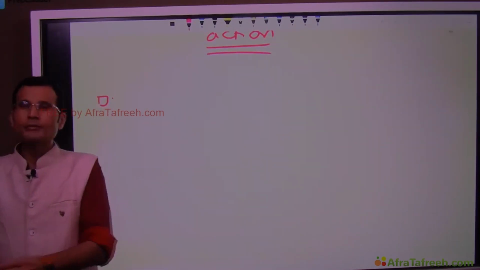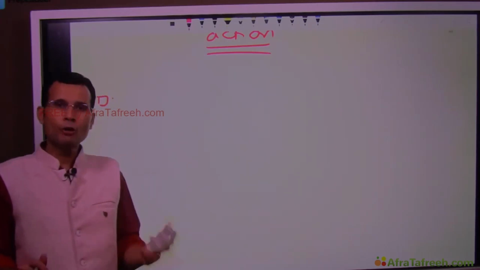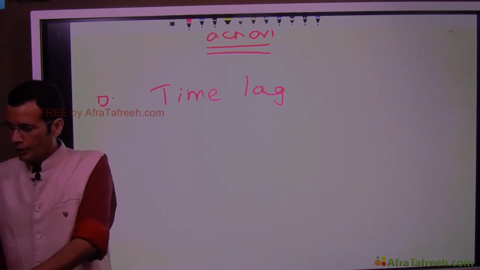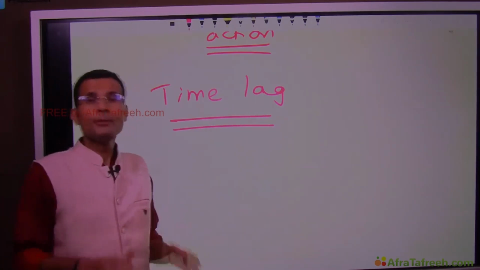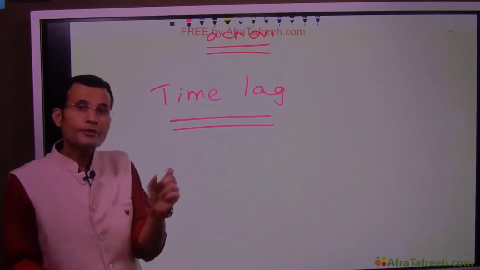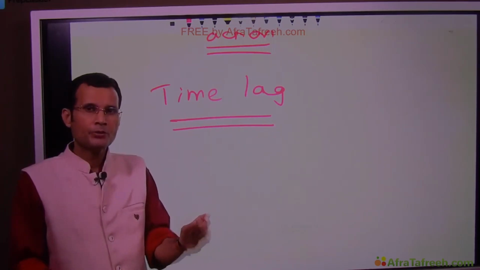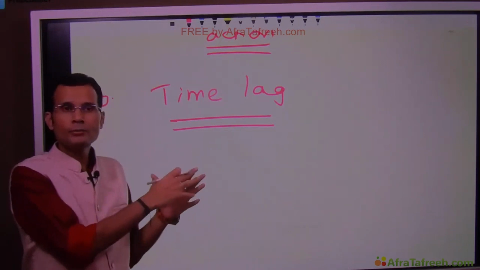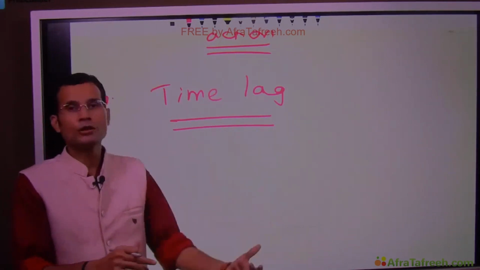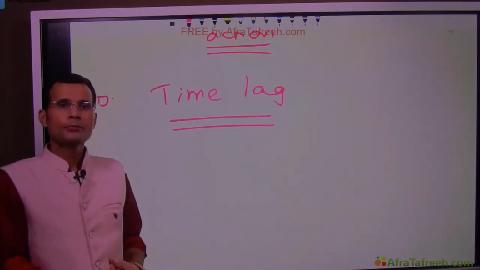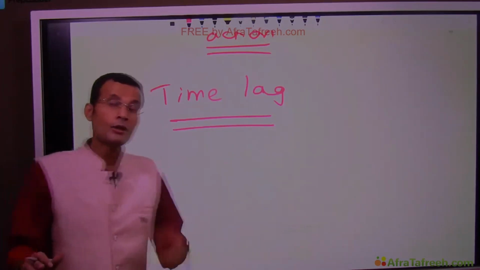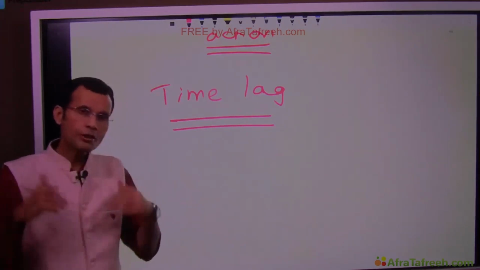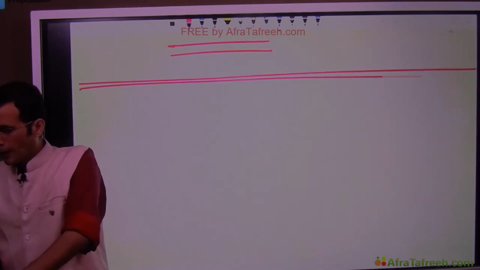And what is the disadvantage, or fallout, of this? There is a time lag. It means for some amount of time the disturbance will stay. You understand this? Disturbance has happened, then the signaling will occur for the controller, and then the controller will try to rectify the change. So for some time the disturbance will stay. In the feed forward, there was no time lag because the controller acted beforehand. What are the two types?